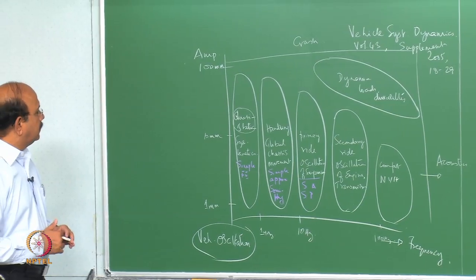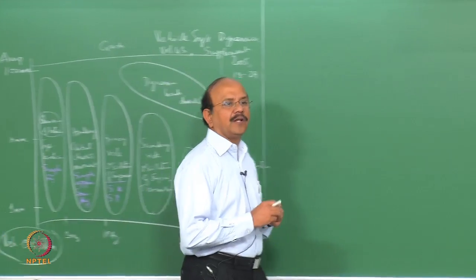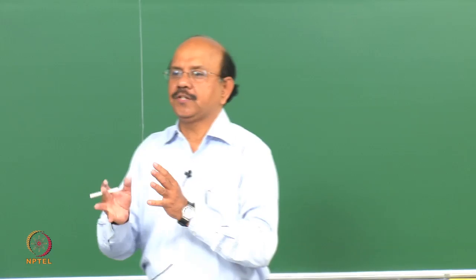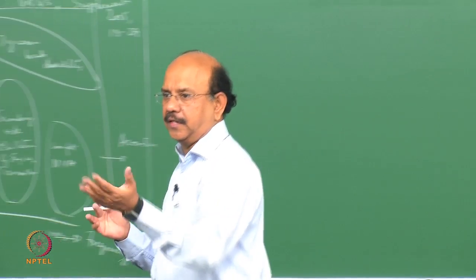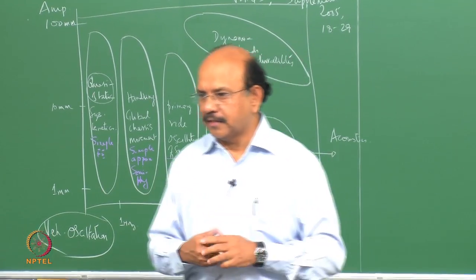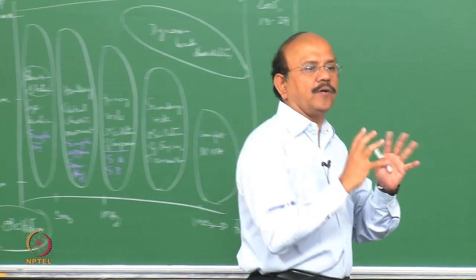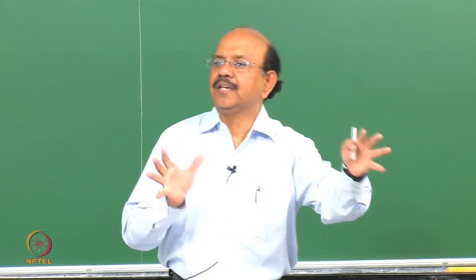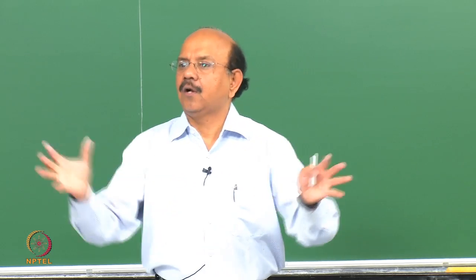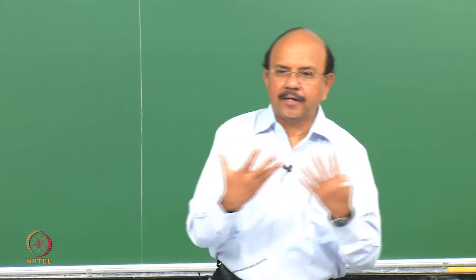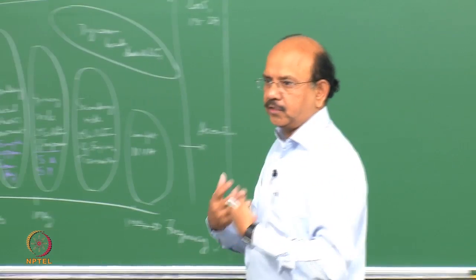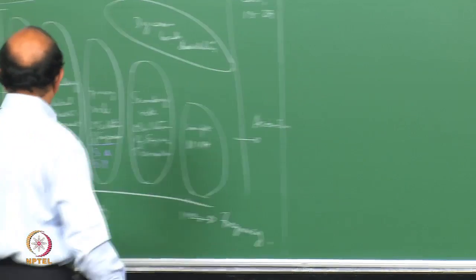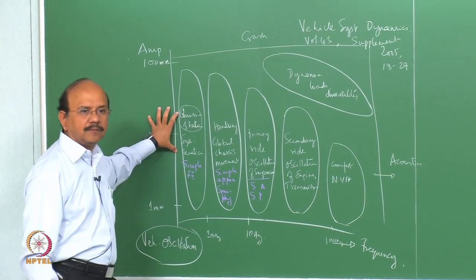Now, at the lowest end, we look at what are called quasi-static models, where we study the suspension kinematics. You had studied, for example, four-bar linkages in your earlier class on mechanisms. So you use that kind of concept to understand, when you give a steering input, how the steering linkages move, what arc they cover, and all those kind of things. You use the fundamental concepts in theory of machines or kinematics of machinery which you studied. So that's the quasi-static models, right?